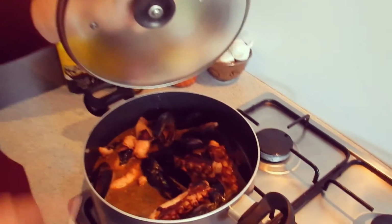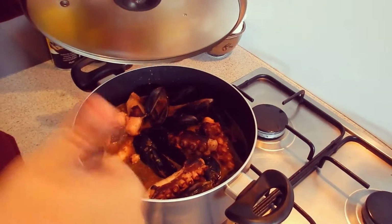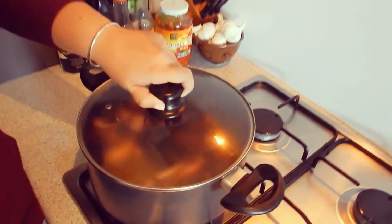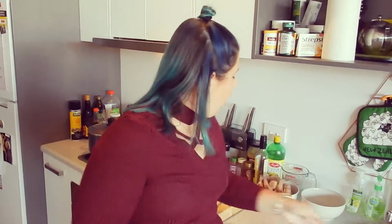So you can see already, they're starting to pop open, the mussels. It means they're cooking, it's a good thing. Alrighty, on to the next part is our prawns. Now these are raw.